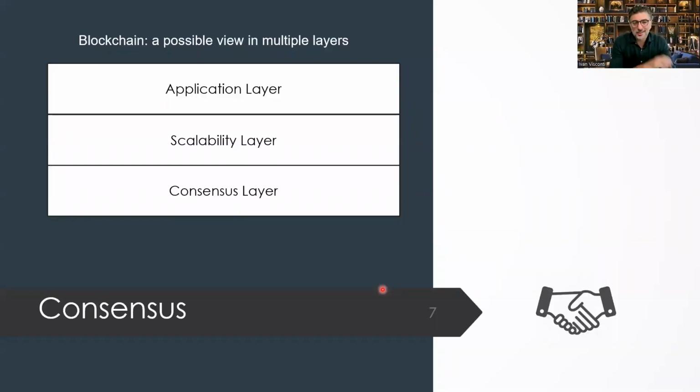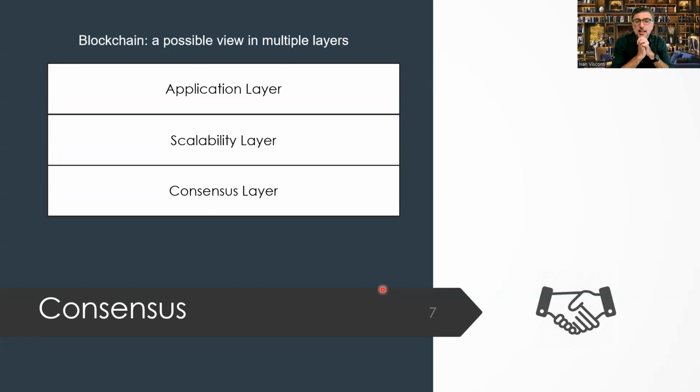Okay, again, this is really something that is very dynamically changing. The current view of a blockchain can be seen as a sequence of these three layers, but again, this is not really very strict and changes very easily. So there is an application layer. It's where the smart contracts are, the programs. That is actually the core of this international school.